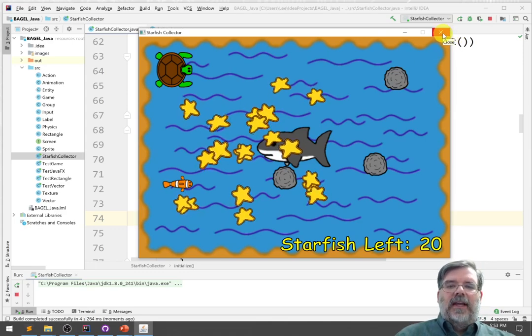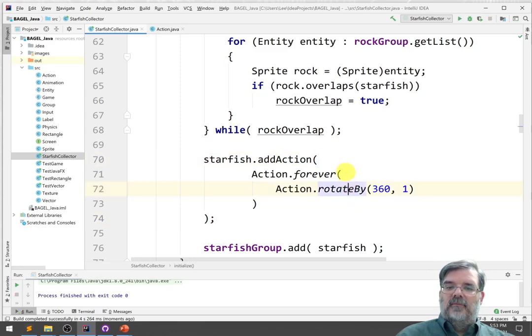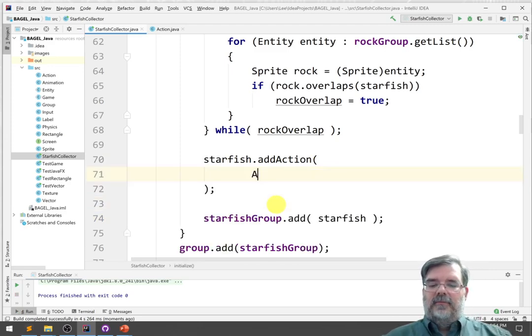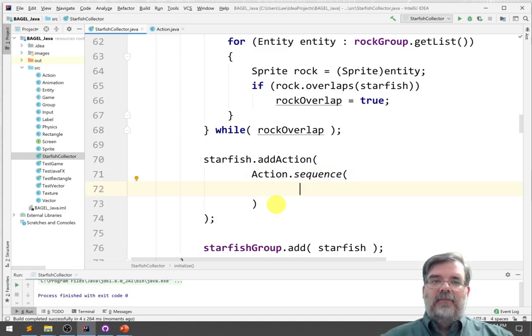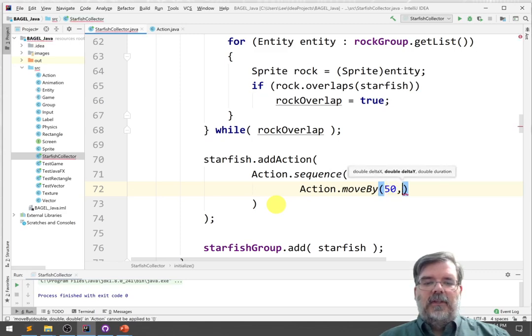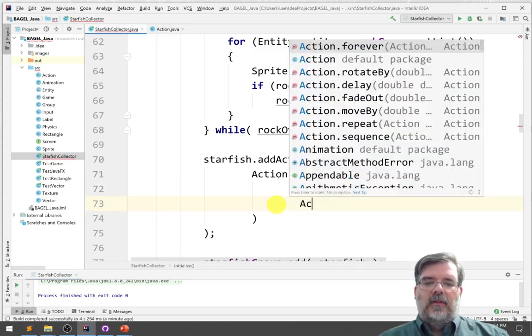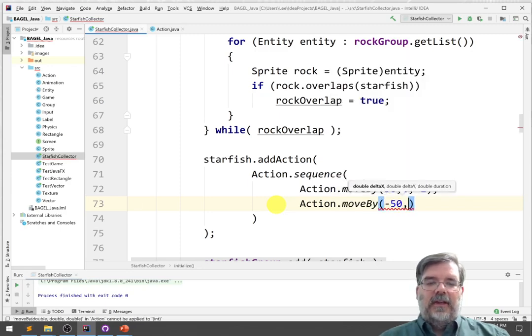All right, let's try having the starfish do a sequence of actions. So maybe instead of this, let's try something like action.sequence. And we'll have them maybe move to the left and move to the right. So action.moveBy. Let's move by 50 pixels to the right over the course of 2 seconds, followed by action.moveBy 50 pixels to the left for 2 seconds.